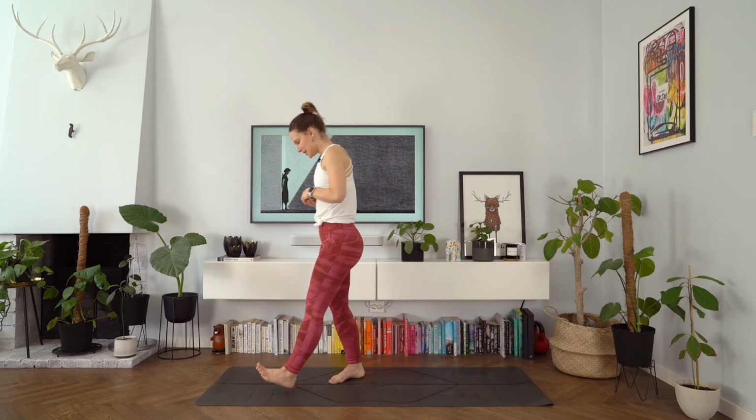I'm Jess. Today's class is a no hands flow, and what I mean by that is we're not going to do any poses weight bearing on our hands today. So no down dogs, no planks, no chaturangas. This should be a nice fun class if you've got sore wrists, sore shoulders, or just a tired upper body. This would be a nice one to give that a bit of a rest. We'll work through our legs, core, a bit of balance, and have a little bit of fun. So if you're ready, let's go ahead and get started at the front of our mats.